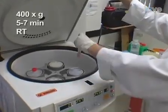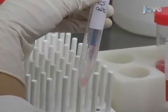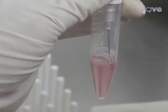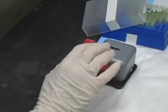Pellet the ES cells at 400 G for 5 to 7 minutes at room temperature. After removing the supernatant, resuspend ES cells in co-culture differentiation media. Use a 21-gauge blunt end needle to obtain a single cell suspension. Count cells using trypan blue and a hemocytometer.